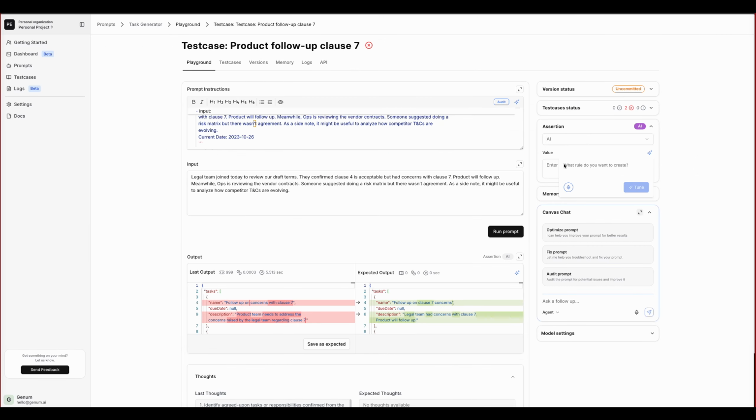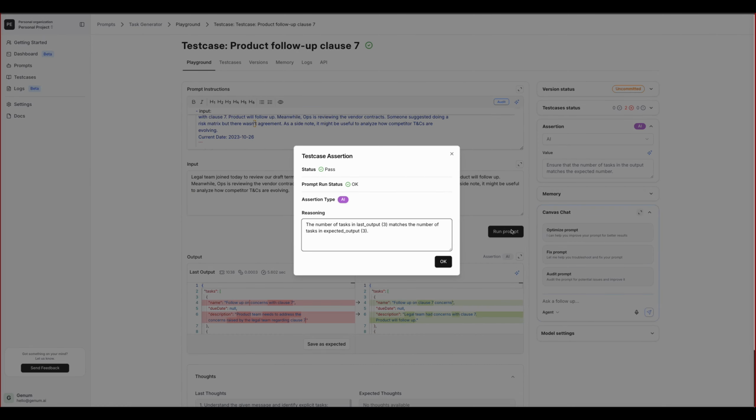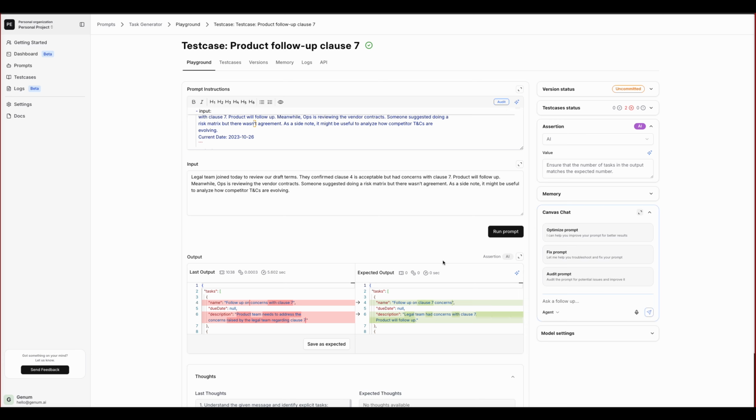We switch the test from strict assertion to AI assertion. AI assertion allows logical validation instead of character-by-character comparison. It can ignore formatting differences, use whitelists or blacklists, and let you define the comparison logic in a more human way. After switching to AI assertion, the test passes.